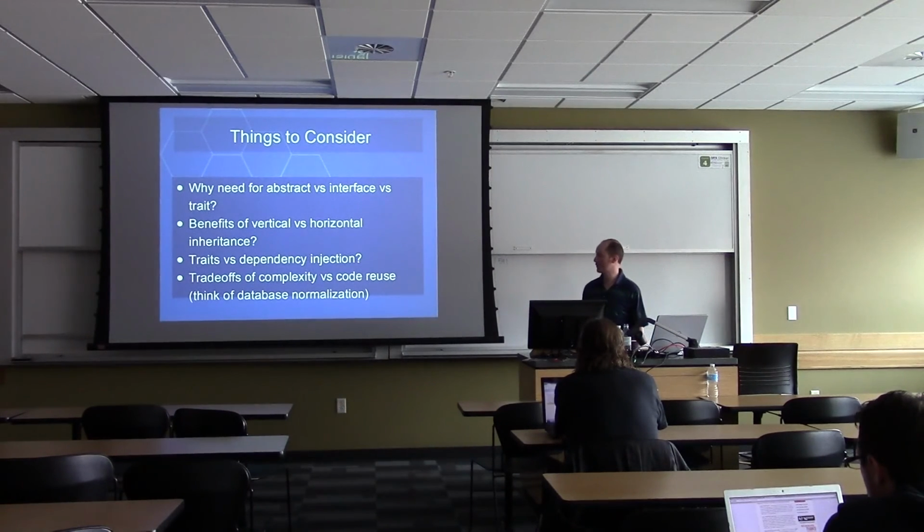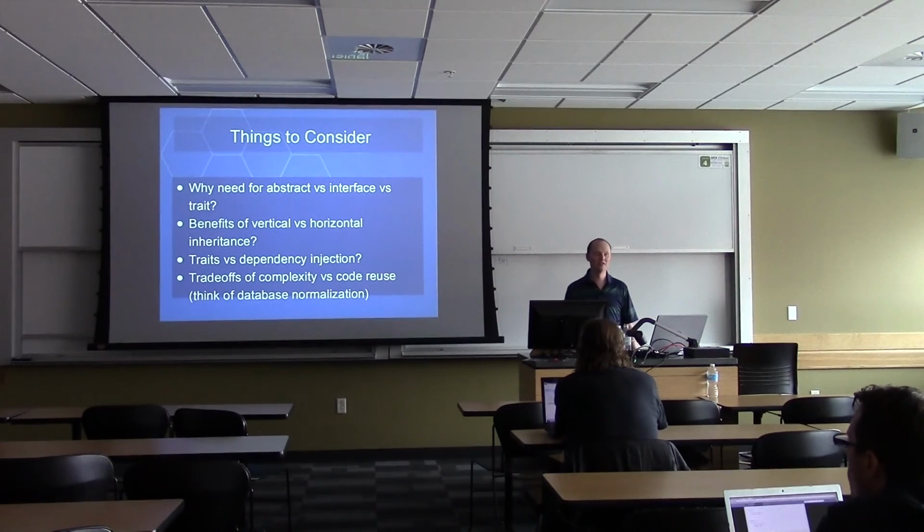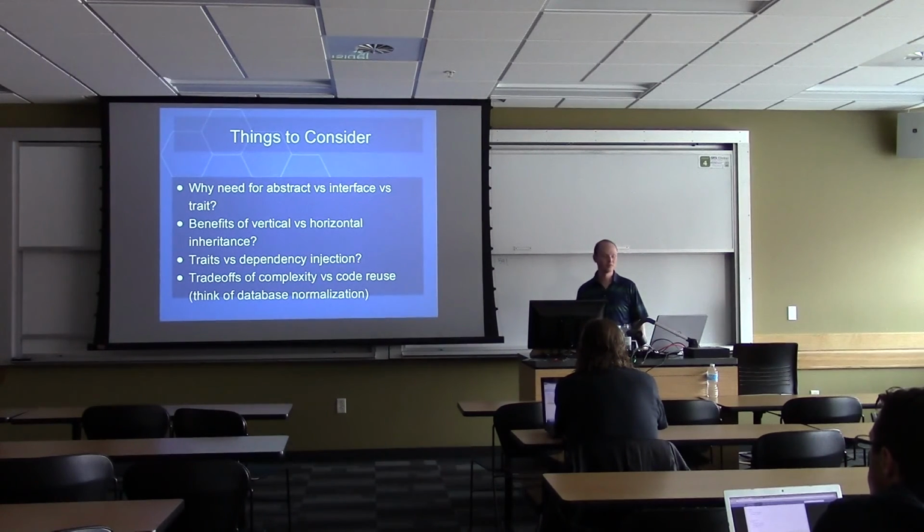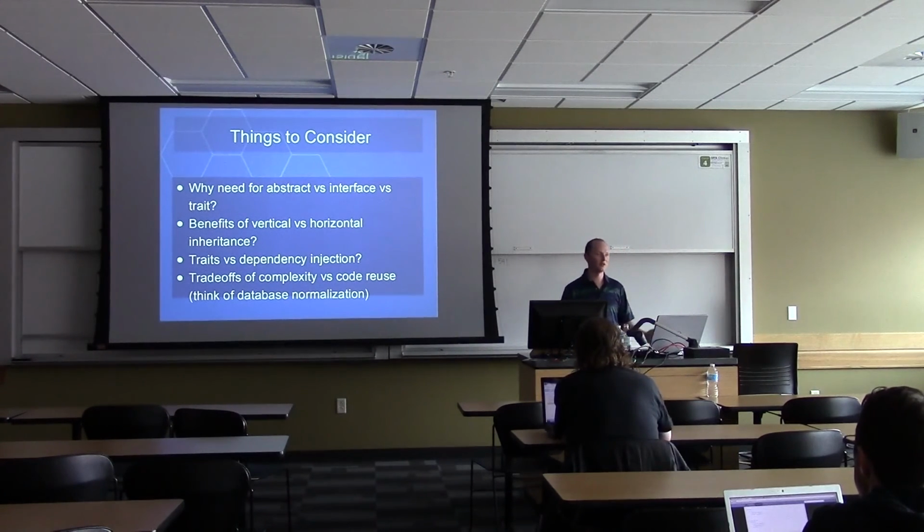What about the benefits for vertical and horizontal inheritance? What are thoughts, or examples you've seen for using one or the other? Maybe the vertical inheritance is easier to read. Maybe it makes more sense at that point, the item that you're working on. Thinking back to the examples of the car, it's got the common functionality in one spot. It's not a maze to go figure it out if it's done right.